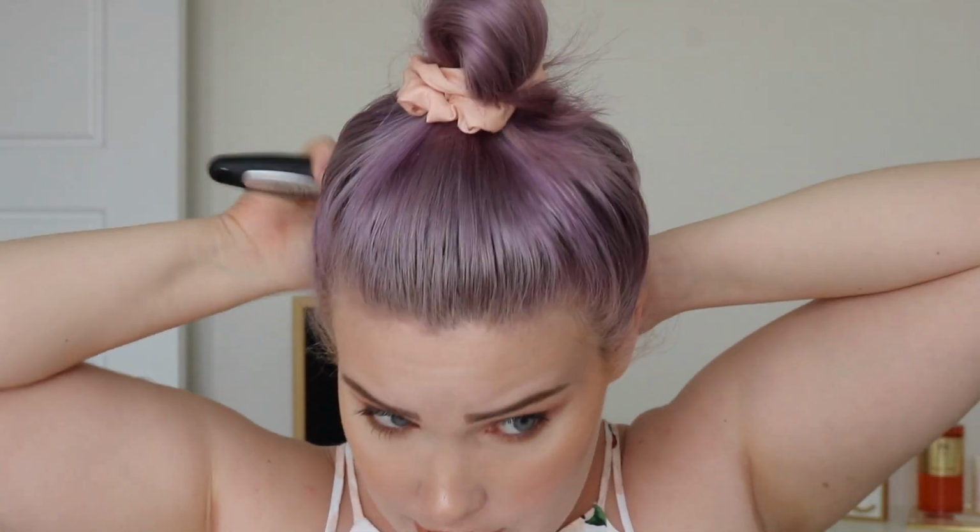I really need to keep some dry shampoo here because my hair always looks like a train wreck. What is that? It just stays up now because it's so bleached. Anything I do to it, it just stays.